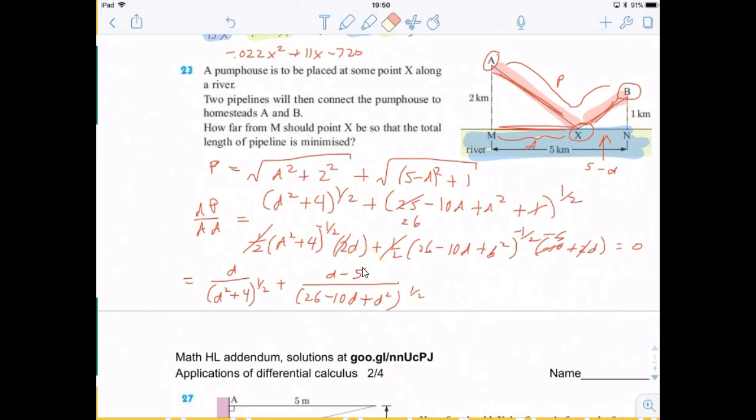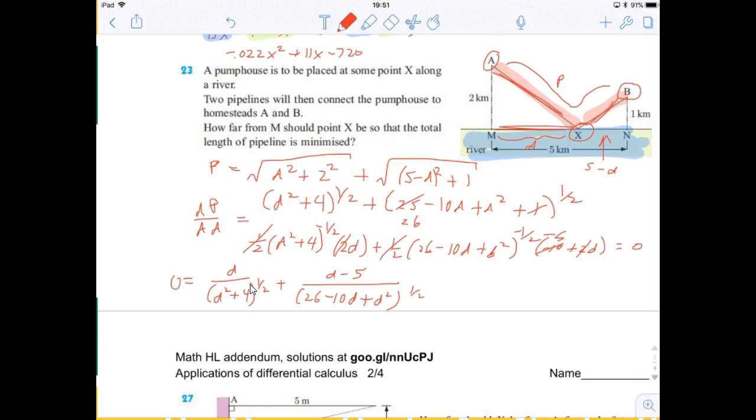Now starts all that algebra that I warned you about that you're going to have to be really good at in HL Math. So let's multiply 1/2 times 2. We can cancel those out. We can multiply this 1/2 times negative 10 plus 2D, and we can make it into negative 5 plus D. And then we could take these expressions, D squared plus 4 to the negative 1/2 and 26 minus 10D plus D squared to the negative 1/2, and we'll put them in the denominators of these two fractions, and we end up with this interesting expression. And this is, of course, set equal to 0.